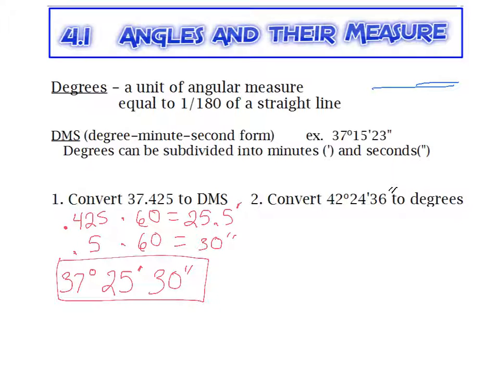I wanted you to see how that works, and you can do it like that. If that makes sense to you and you like that, do that. Most calculators do have a nice conversion button for you to convert to degrees, minutes, seconds. On our graphing calculators, if you press second apps, that's angle on your calculator, you can convert this 37.425 to degrees, minutes, seconds. You type it in, go to second apps, I think it's number 4, and press enter, and it'll convert it straight to degrees, minutes, seconds. You might want to pause the video and try that. That's kind of a handy button to have, and maybe you'll want to do it that way.